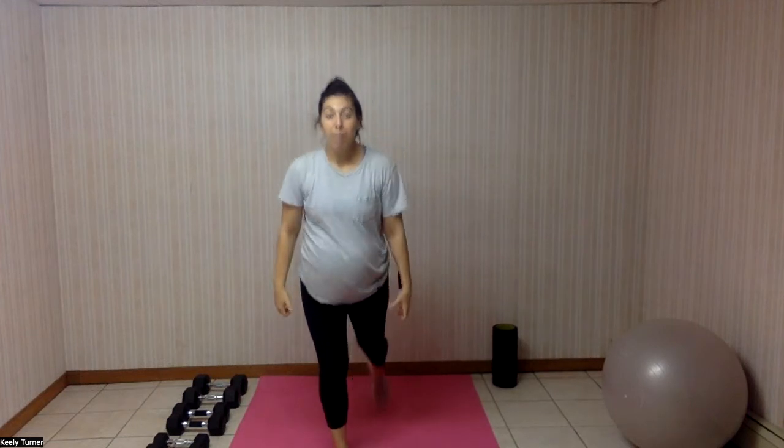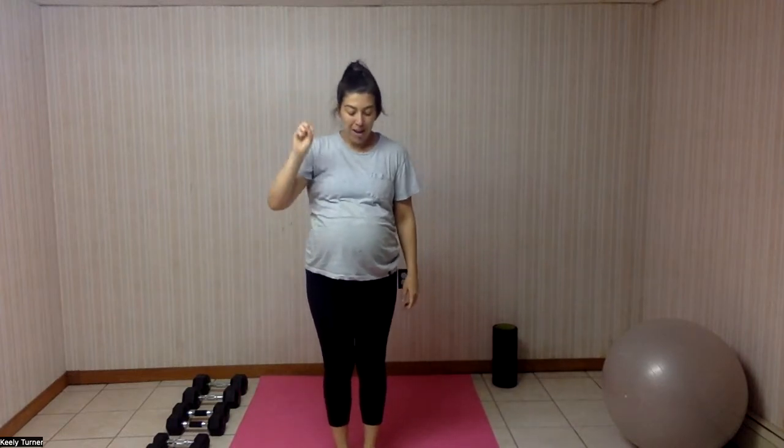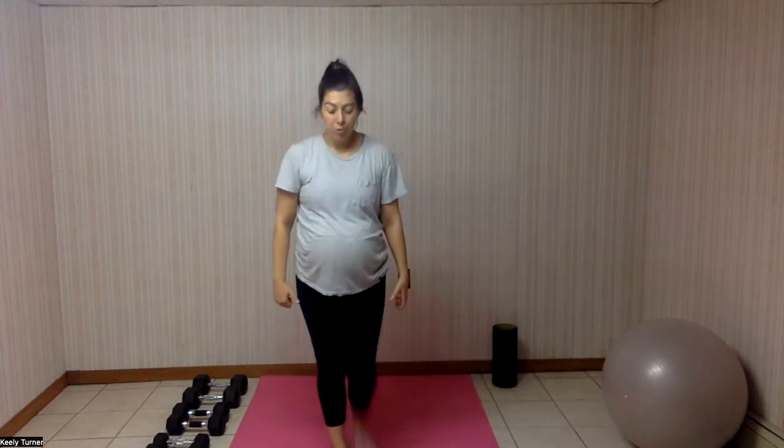So just like in our warm-up, lunge, but then that hip is going to open, take it back, then switch sides. Lunge, actually, no. It just opens. Don't take it back. It does a full circle around back to a neutral position. 3, 2, 1. So lunge, open it up, back to neutral. Lunge, open it up, back to neutral.